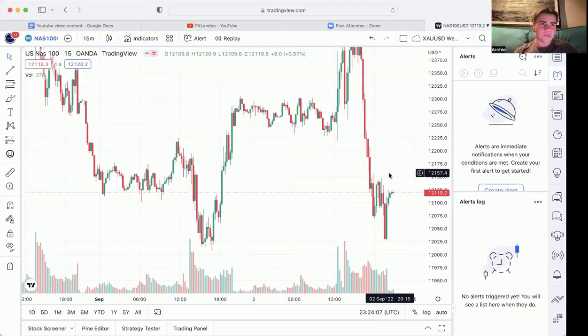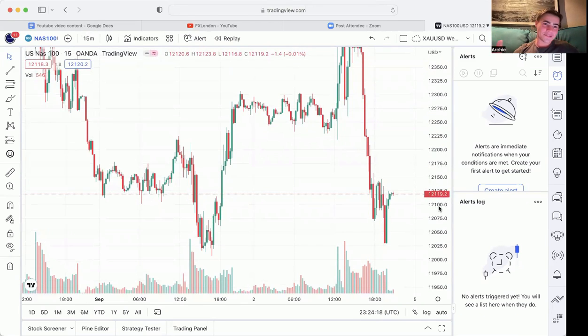So here we go. Here we are on TradingView. Hopefully everything can be seen. Everyone can see everything. This is the first screen sharing and recording that I've done on this new MacBook, so hopefully this video isn't going to go to waste and I have to re-record it. But otherwise, here we are on NAS100. This is where we took the trade. We actually took the trade here, and I'll break it down in a couple minutes' time.